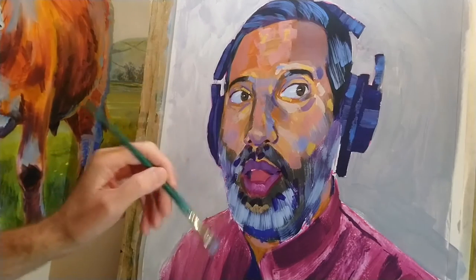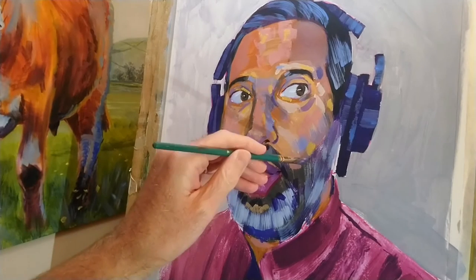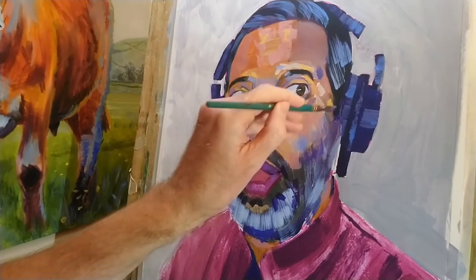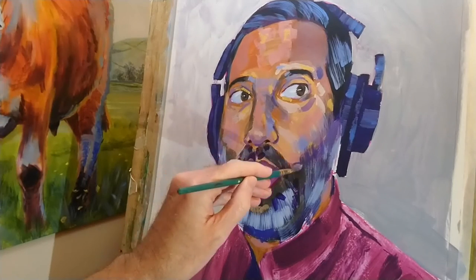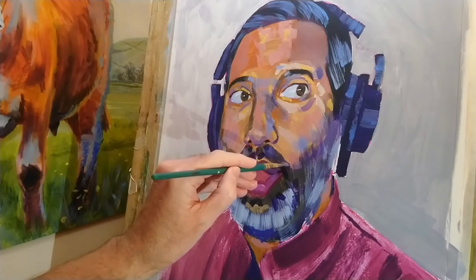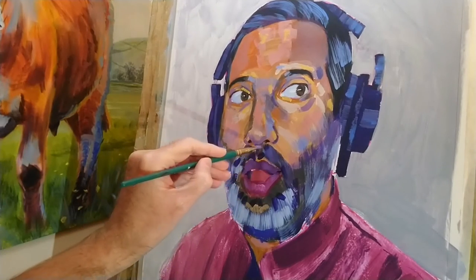And while I've got this brush, before I go back to the teeth, I'm going back to my deeper purple, and let's see how dark that is. Oh, that's not too bad. As I mentioned, I needed to just raise the height of the beard a little bit there. And let's pop in some darker areas of moustache here too.